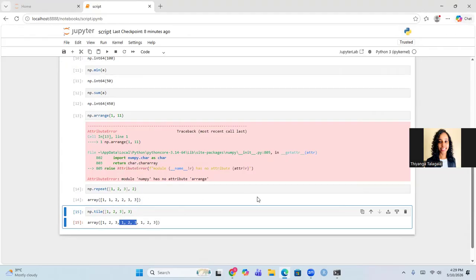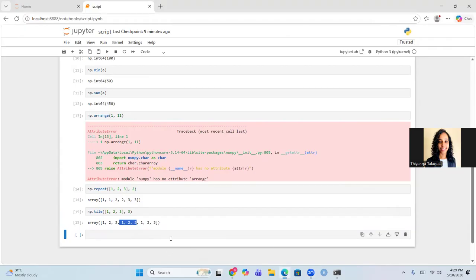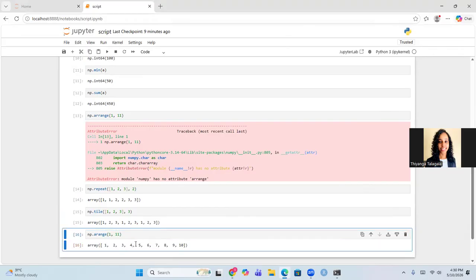Earlier, each element was repeated 2 times. If you type np.arange(1, 11), you will get the numbers from 1 to 10: 1, 2, 3, 4, 5, 6, 7, 8, 9, 10.